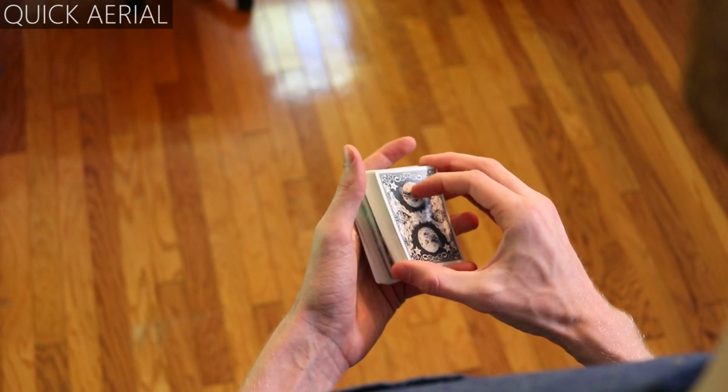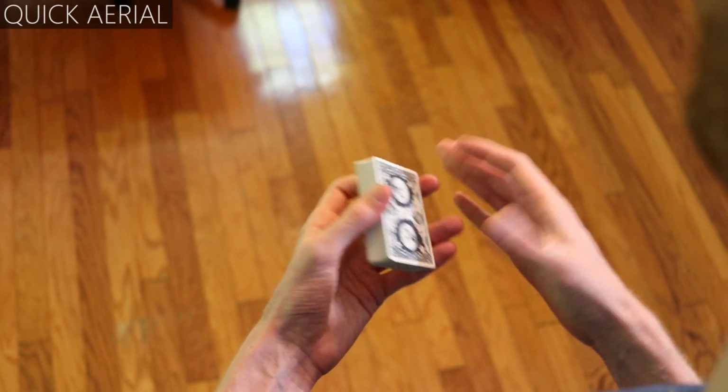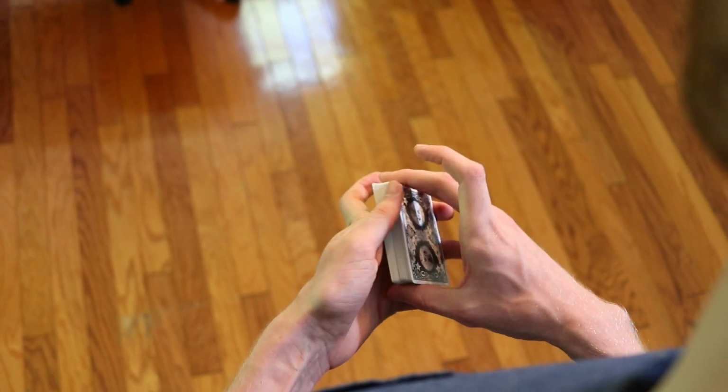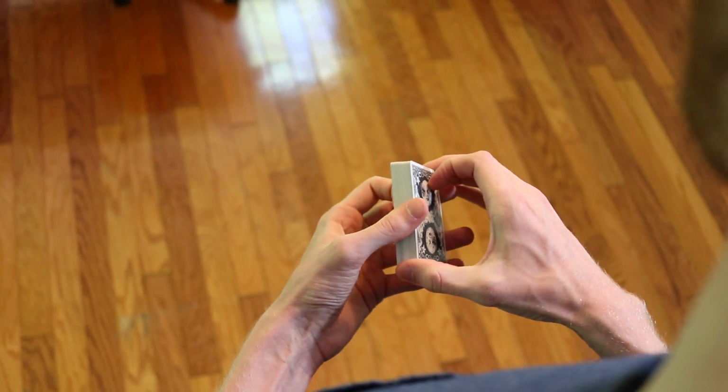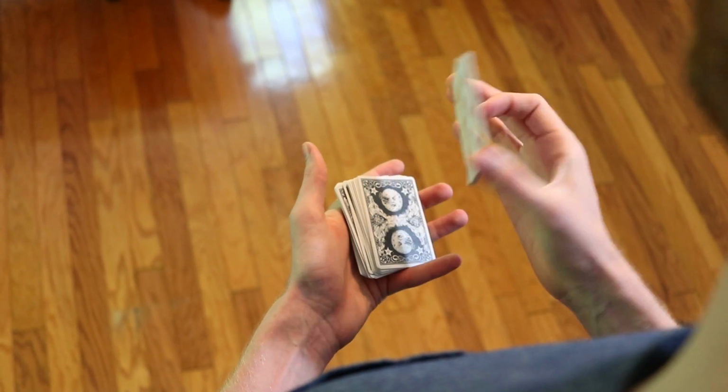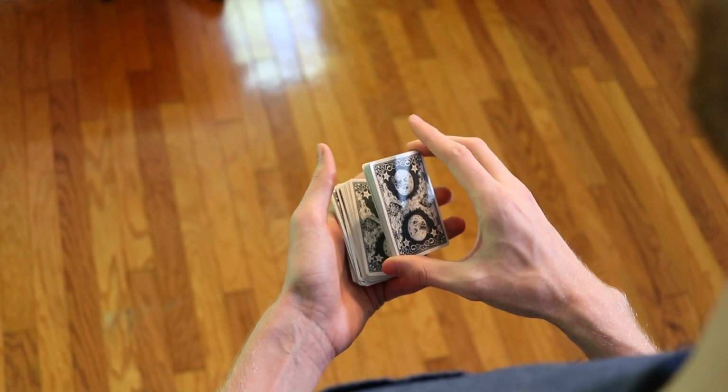Now, as you saw in the intro, this third one is an aerial cut. You know we couldn't do a tutorial without one. So pretty much you're going to start very similar to the first little move we taught and do a dribble until you reach about 10 to 15 packets down.